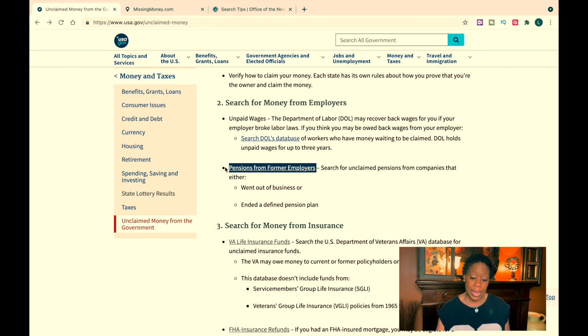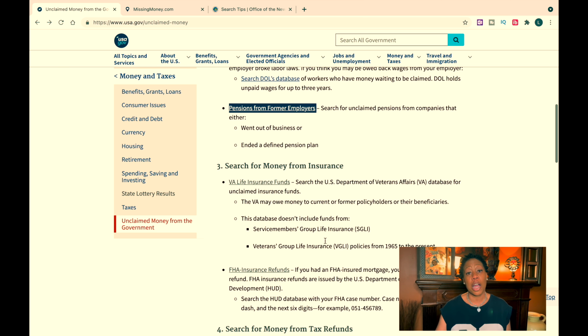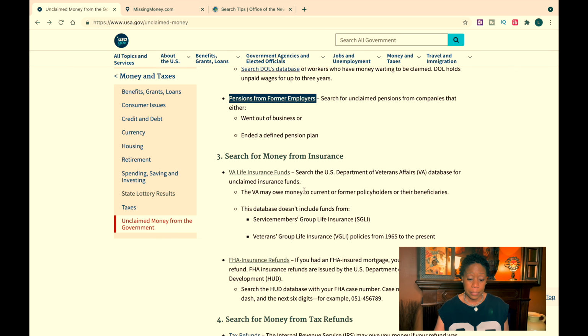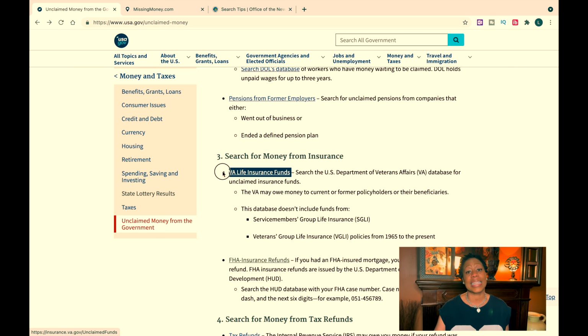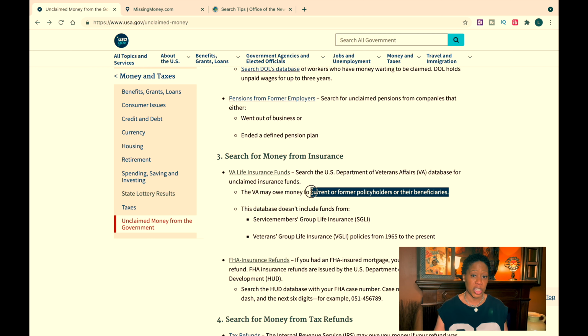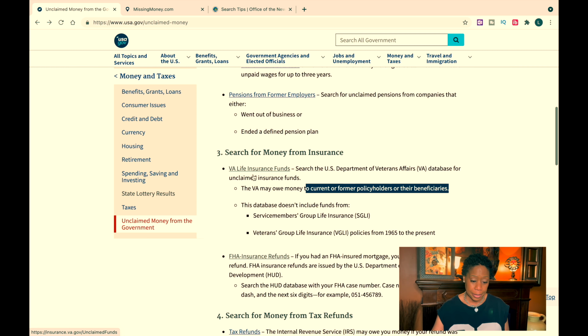Here, this right here is for any current VA or any former policy holders or their beneficiaries. So remember when I told you to check your name with beneficiary, you can actually go here to check to see if you have any money with the VA.